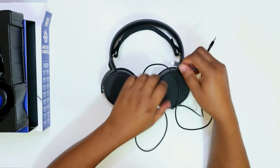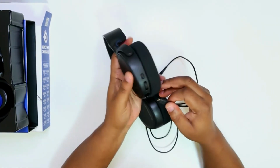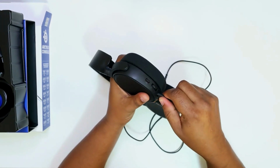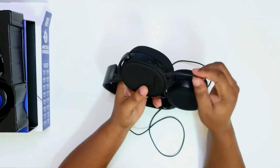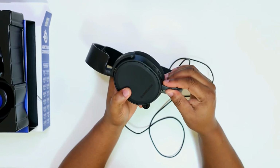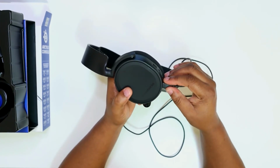Audio cable is a proprietary cable that ends in a 3.5mm jack. You can use this headset on any gaming device. This edition doesn't come with a Y audio splitter, so if you need to use it on a device that requires one, that will be an extra cost for you. But don't fret, it's not expensive.